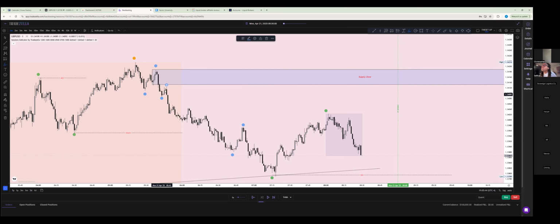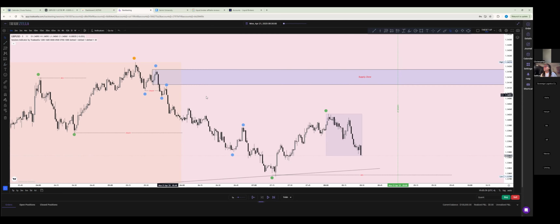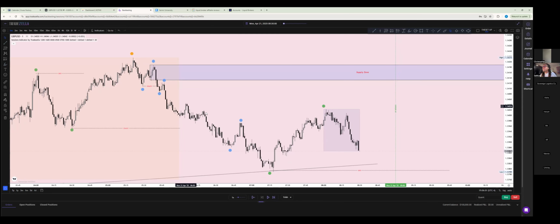We have 1, 2, 3 momentum candles internally. And why does it have somewhat of significance? It changed character here. This was your change of character. This was your internal change of character. This was your internal break of structure. Then price, you don't really see any more 3 bearish momentums anymore until further down here. Just kept doing a lot of up and down.